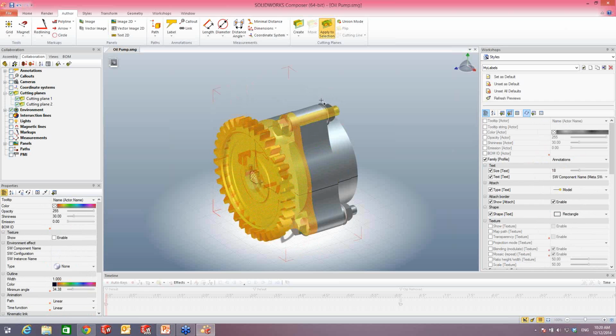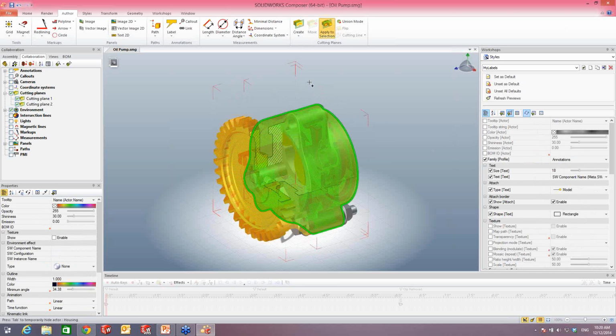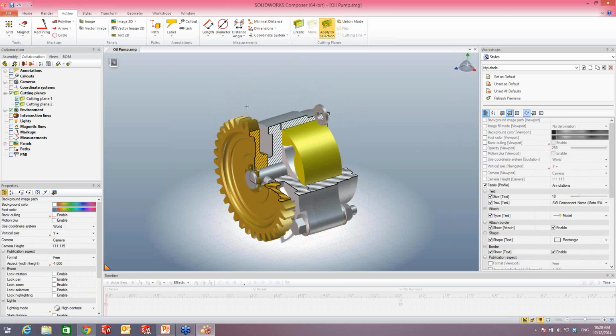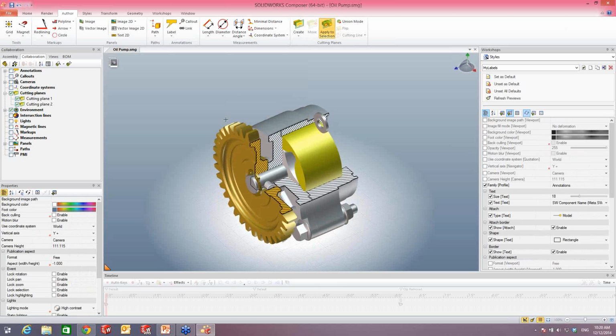And I'll just pick these components here real quick and apply selection again. Keep selecting what you want, and so on and so forth. So it's going to take a little bit of work perhaps to get it tweaked just right, but hopefully you end up with all the items that you're looking for. Okay, so it's a little bit about section views.